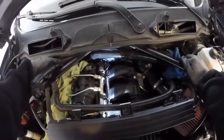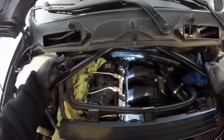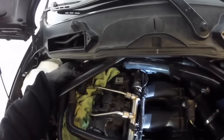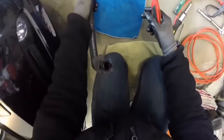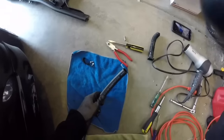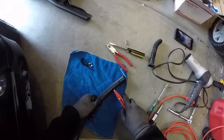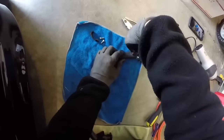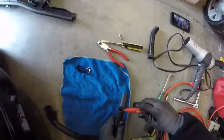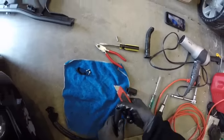I may have to cut this one down a little bit, which is what they recommend. There are no clamps required for this install on any of these fittings. As it tells you in the install instructions, they give you a little bit more hose than normal. I measured it out, but I'm actually going to cut it a little bit shorter. Go ahead and connect it to the actual catch can.